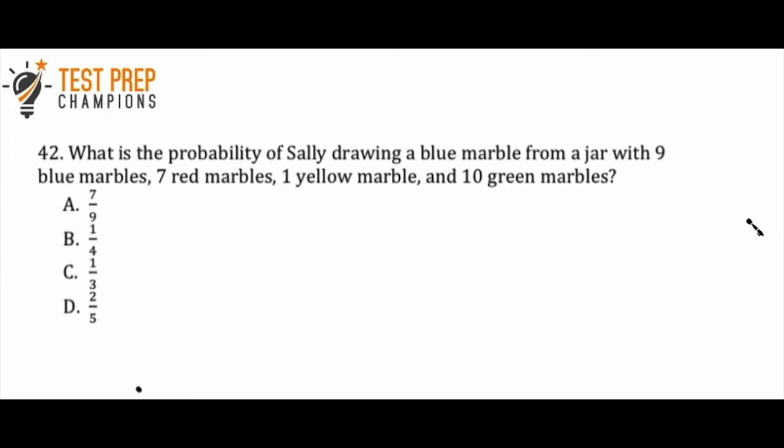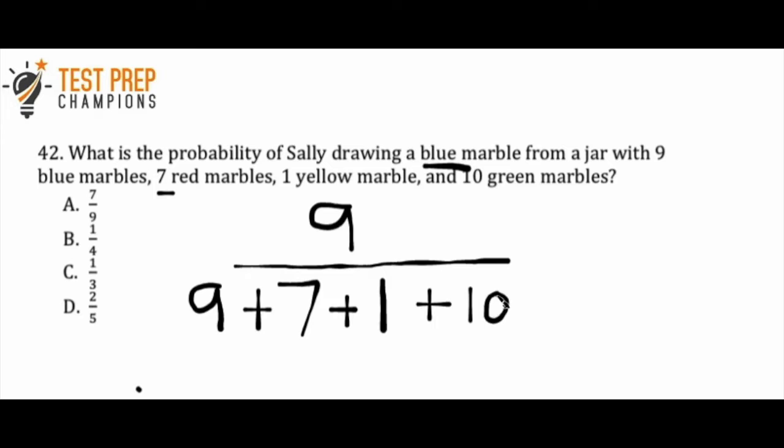Okay, so basically for a probability question, we need to first identify what we want to find here, which is the probability of drawing a blue marble from a jar. Now, how many blue marbles are there? Well, it says that there's 9 blue marbles, so I want to start with that, and so then what I want to do is add up the total number of marbles here, and I'm just going to do a division. So we have 9 blue, so I'll put a 9 here for the blue. It says 7 red, so I'm going to add a 7 here to represent the 7 red, and 1 yellow, so I'm going to put a 1 here to represent that 1 yellow, and 10 green. So let me add these up in my calculator, and I'll rewrite this.